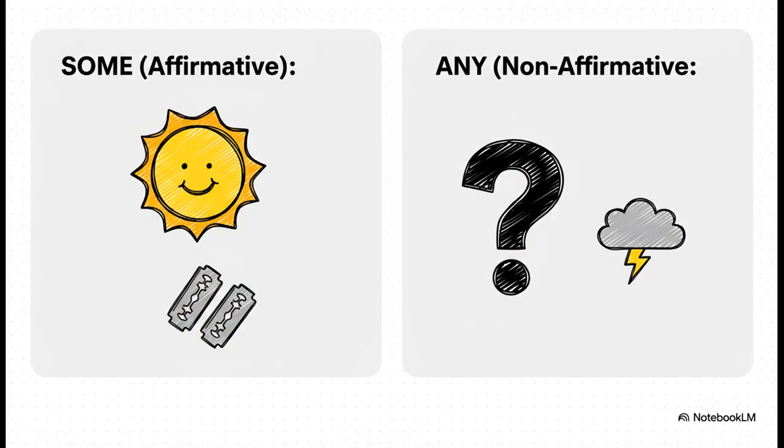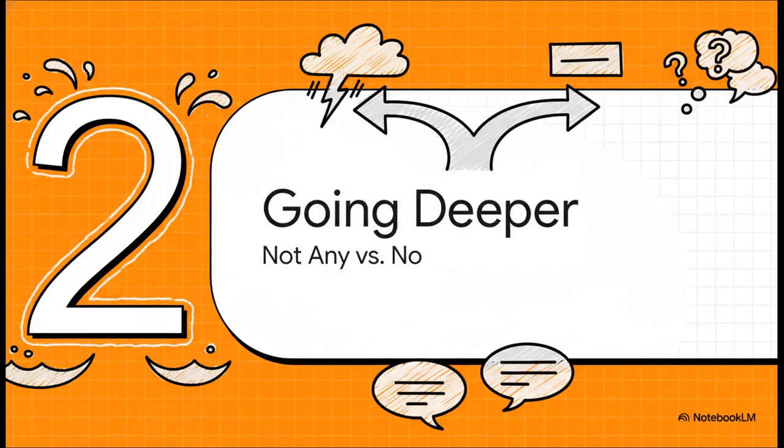Look on the left. Those are our affirmative, our positive sentences. I need some razor blades. Simple, straightforward fact. But now look at the right. We've got non-affirmative situations, a question and a negative. And in both cases, some is swapped out for any. Have you got any? I haven't got any. That right there is the fundamental rule. But, English just loves its little details, doesn't it?